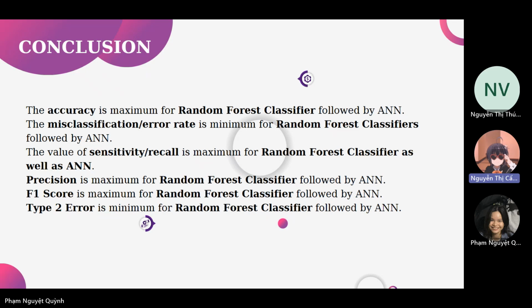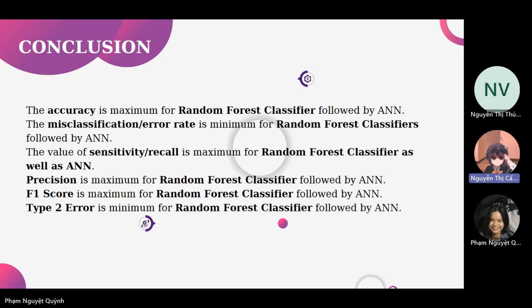Precision is maximum for random forest classifiers, followed by ANN. F1 score is maximum for random forest classifiers, followed by ANN. Type 2 error, predicting legitimate when actually fraudulent, which is a serious one, is minimum for random forest classifier, followed by ANN.